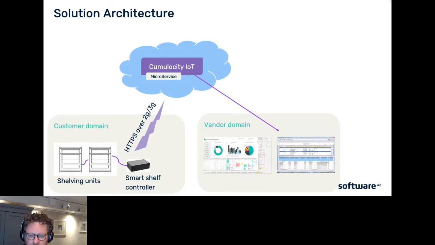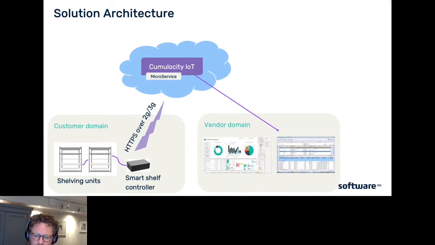Since it's 2G, and since it's a proprietary protocol, we need to make sure that the data being sent from the smart shelf controller can be interpreted by the Cumulocity IoT platform. And that's where the microservice comes in.